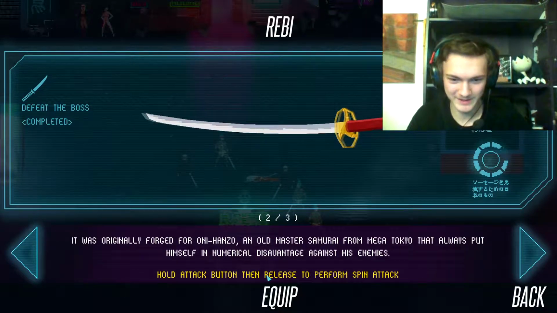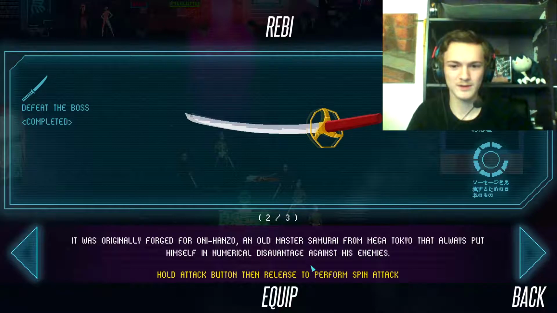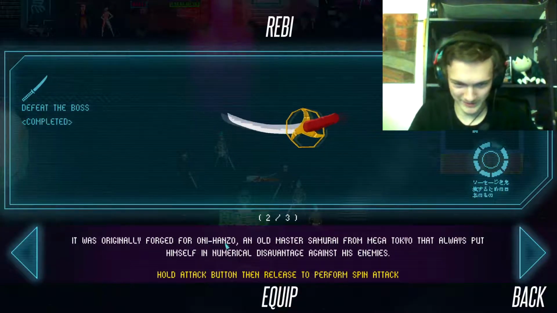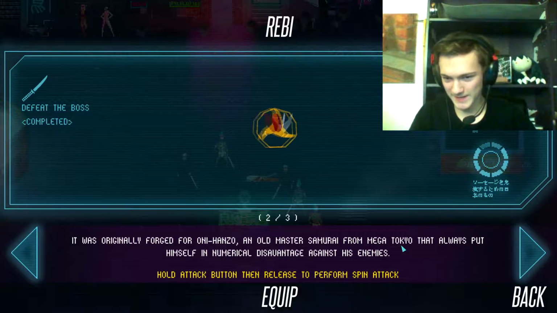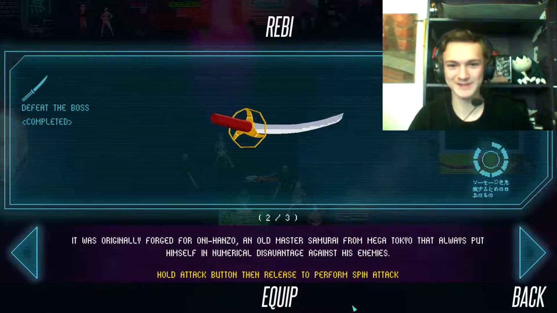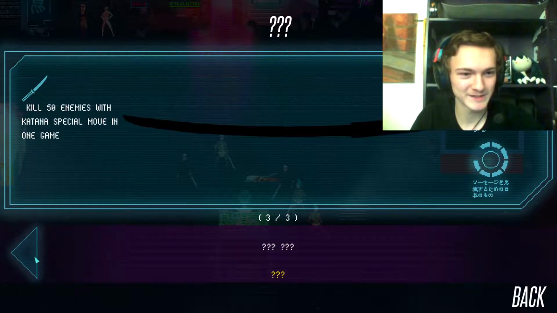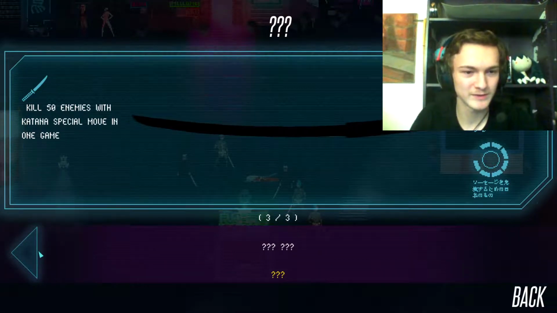Hold attack button, then release to perform spin attack. Oh, that's kind of neat. It's originally forged on Onihan, an old master samurai from Mega Tokyo that always put himself at numerical disadvantage against his enemies. Oh. Kill 50 enemies with the katana special move.